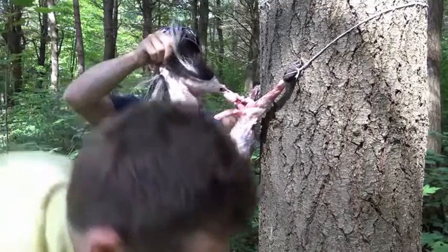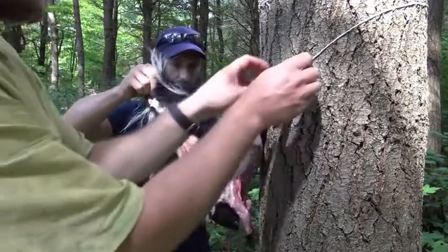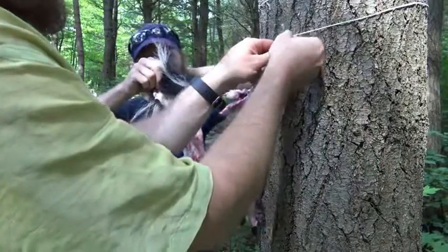So the idea now, we're going to flip it back around, and we think that the glands are attached to the vent. And if we take the guts out from the inside, we can pull the whole thing out, and then we won't have to mess around with the glands. I think they're probably all attached to the digestive system. So if we get the glands out like that, then we don't have to cut the ducts, and we don't have to spill any of that foul odor, basically the chemical that the skunk releases when it's threatened. So we're going to flip it back around now, and then we're going to gut it, and then hopefully the whole thing comes out, the whole stuff that we don't want.